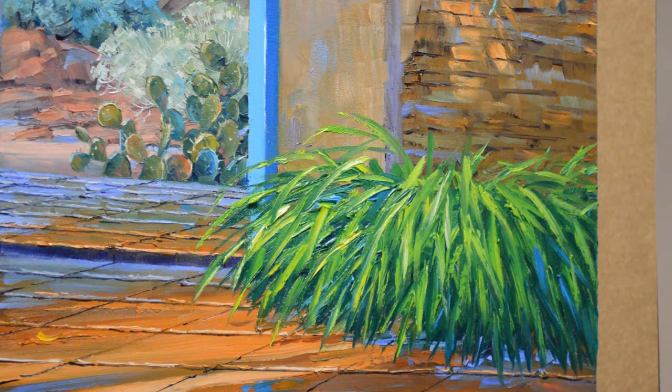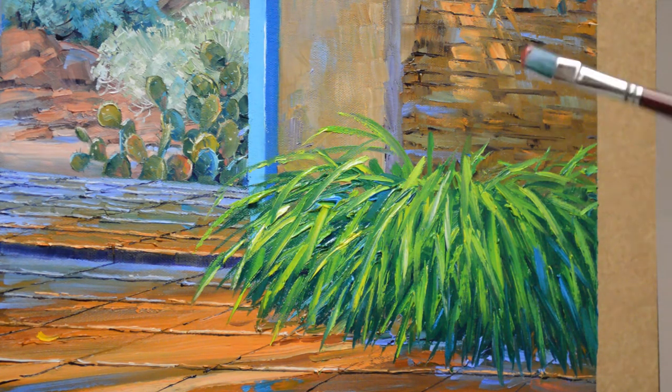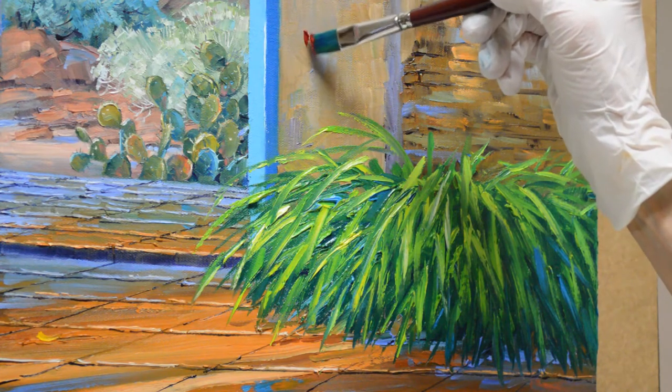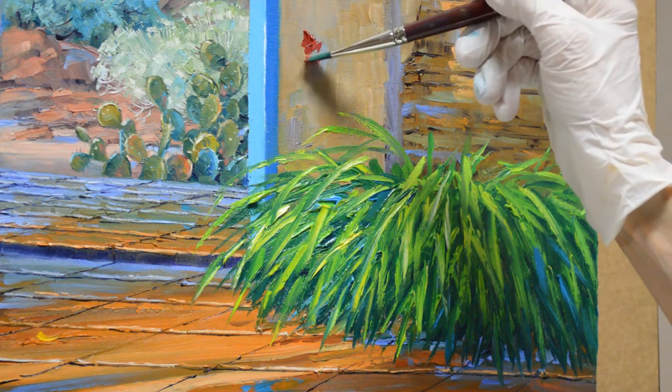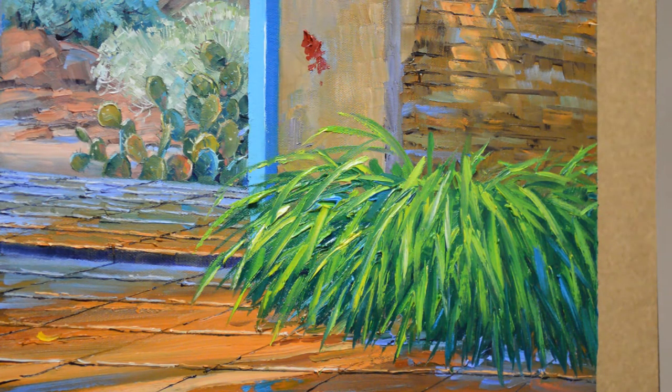Okay, the poker plant flowers balance on long stalks above that strap-like foliage. So I'm using some cadmium red deep plus magenta for the darkest red. Then there's cadmium red deep by itself. Then I will have a mixture of cadmium red light plus cadmium red deep, and then cadmium red light, and then some orange. These flowers have a really nice combination of these reds and oranges. They're just really, really bright.